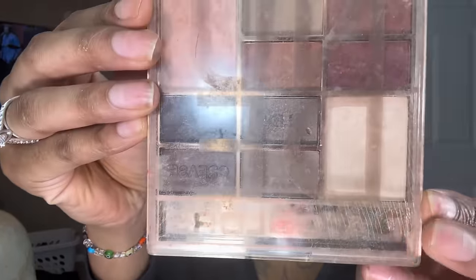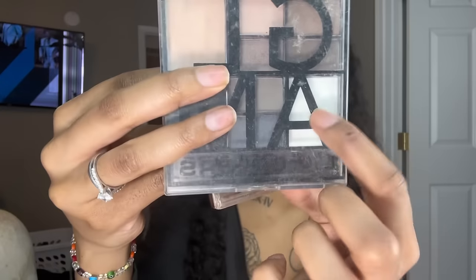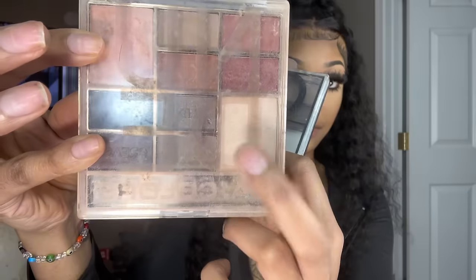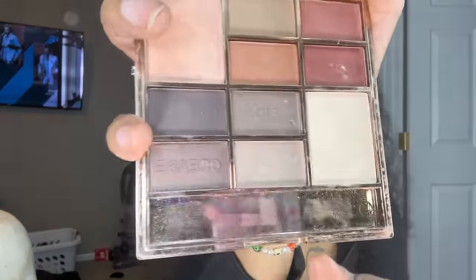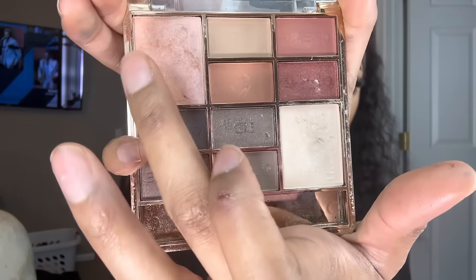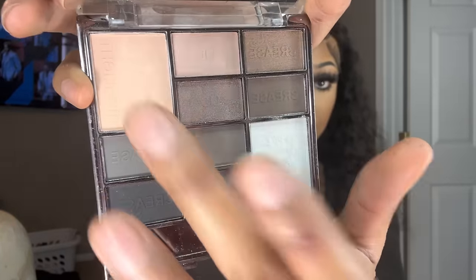So then I go in with my highlights from Family Dollar, LA Colors. I don't have this for a while, as you could tell. Both of these actually are my favorites. I use this one for my inner corner, and I use this one for my nose. Sometimes I use this one if I got pink hair. Let me open it. There we go. And then I use this one for my inner eye. Don't barely use this one.